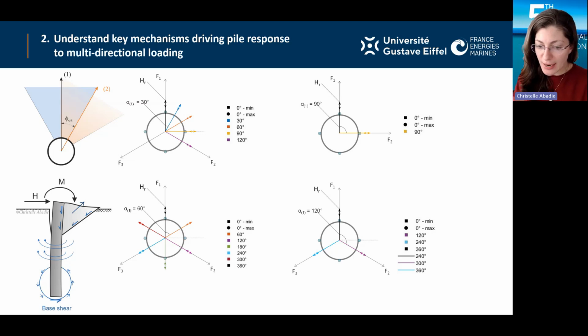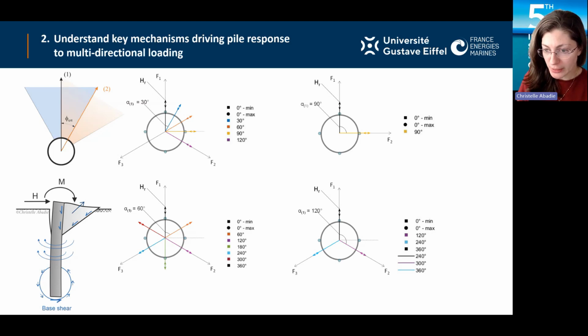That means that the sand on the other side is less dense, or is becoming looser. And that has an influence, a direct influence onto your pile response. So 120 degrees is also quite interesting to study, because you might expect a softer response. And that's the reasoning behind those four choices.